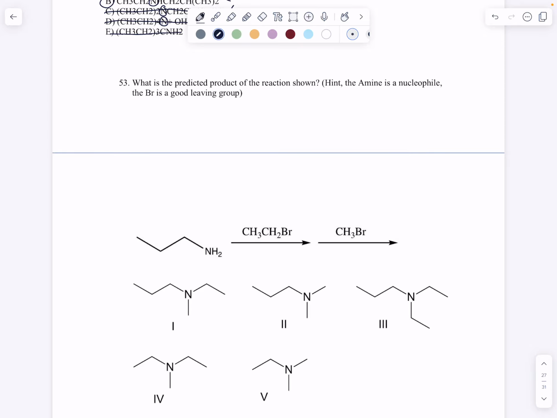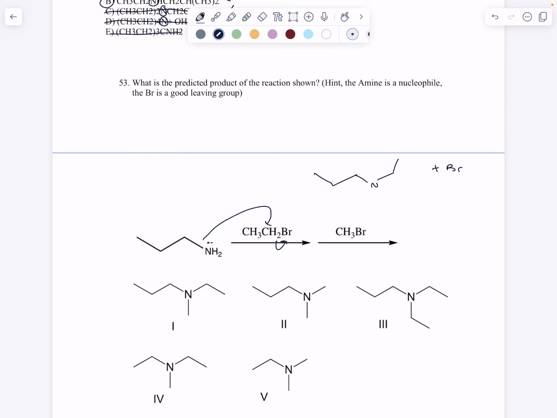What is the predicted product of the following reaction? Okay, so this is me giving you an opportunity to do some reactions of amines, even though you technically haven't seen it yet. But this is a way to make a primary amine become a secondary or a tertiary. The amine is the nucleophile in just an SN2 reaction. And so even if you haven't seen that before, you've seen nucleophiles attack a CH2CH3, kick out the leaving group, so you'd get this.